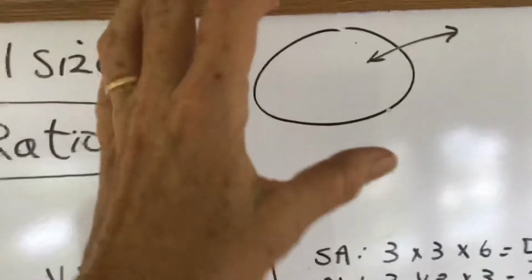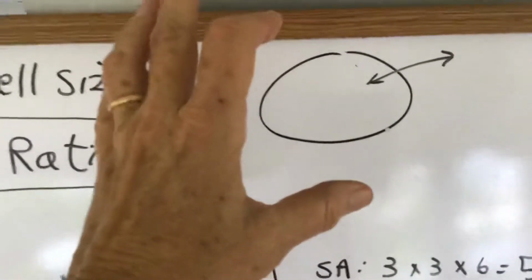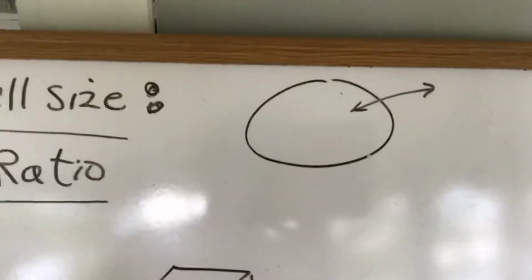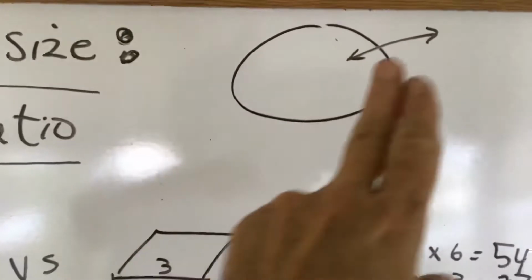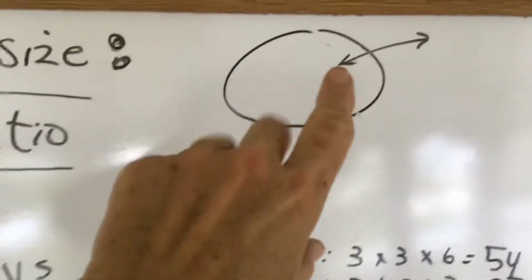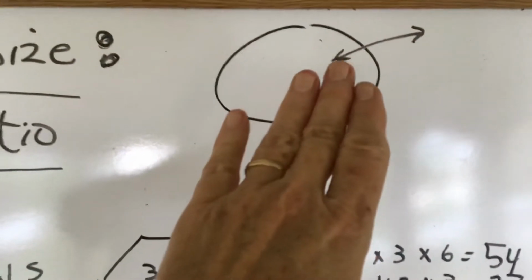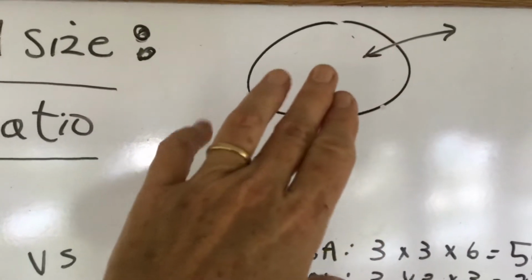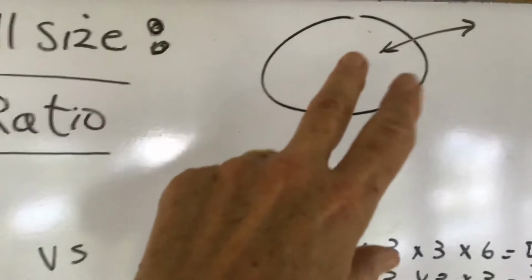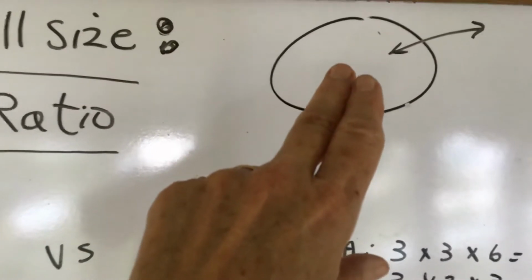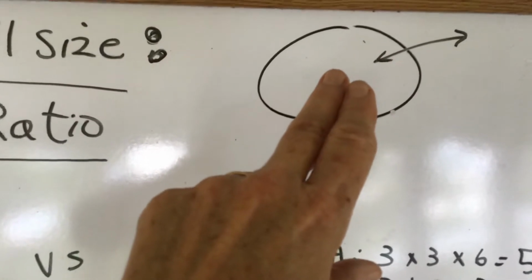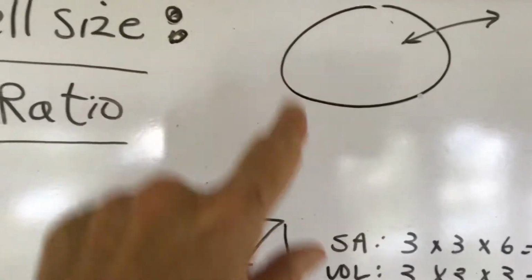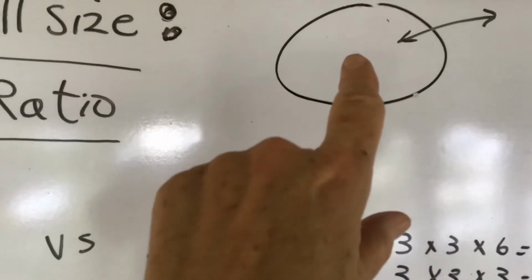So it's easiest to think of it as a single cell at this point, but cells a lot of times, and what we've been talking about, are multicellular. But the point is to get things in and out of the cell. And when you get something into a cell, you have to distribute it around in the cell. So we're going to use getting it towards the center as the furthest point that it would have to go. Now, this is not the nucleus. That's not what I'm talking about. It's just how far would it have to go to get fully distributed from the outside in all directions, and that would be the center.